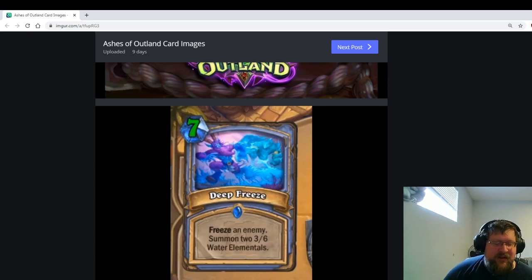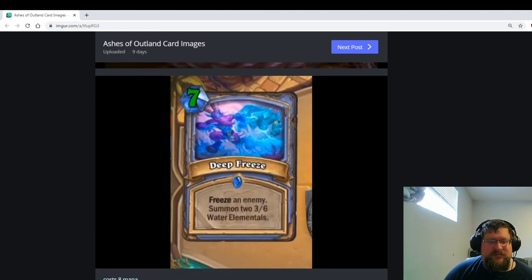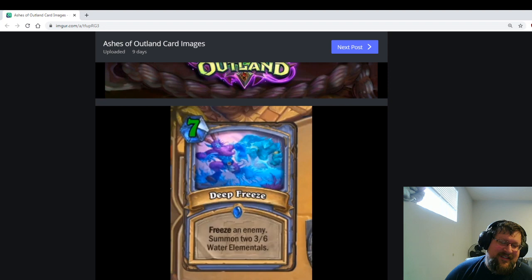The problem is Water Elementals are tanky guys, and early drop tanky guys need to be played early because they lose their tanky value late game. Because if your opponent just has a 6-power guy, they're not tanky. It probably needs to give them taunt or something. Or you know what this needed? This needed to retcon Frostbolt Jaina. These need lifesteal.